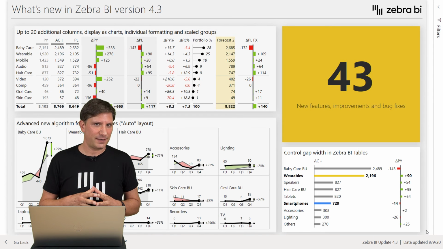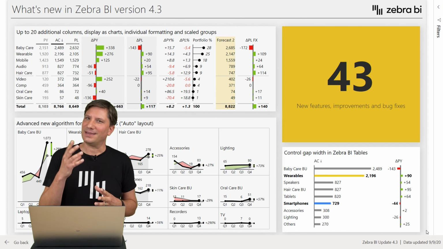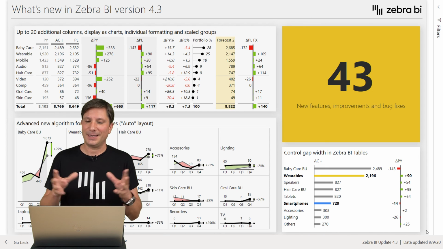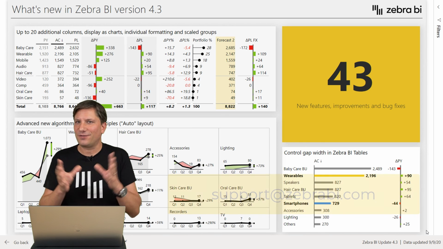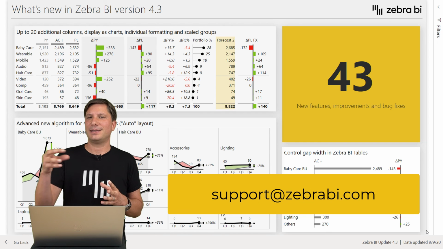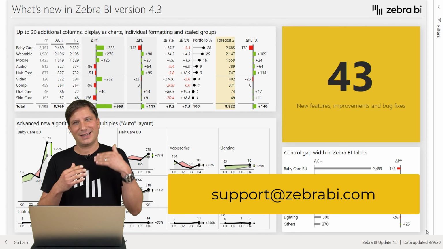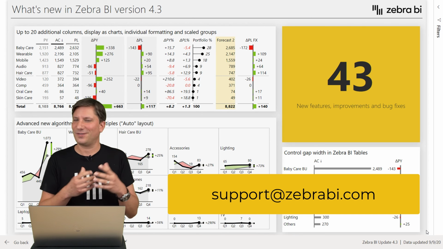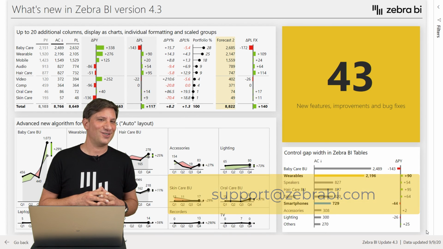Also, a lot of bug fixes, right? So this version is now much improved. I want to thank everybody who has reported the issues to us. If you see something that in your mind does not work as expected, or if there are any type of glitches, please do reach out to us. Write to support at Zebra BI, we are very happy to get the reports from you, because we continue developing our visuals. We do provide bug fixes. Very happy to do that. So we're already working on the next version, right?